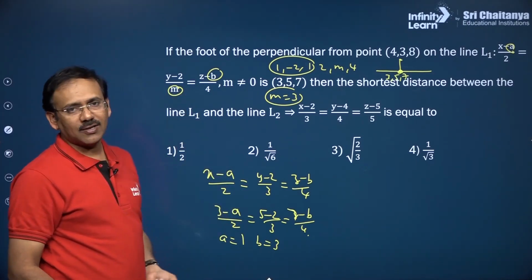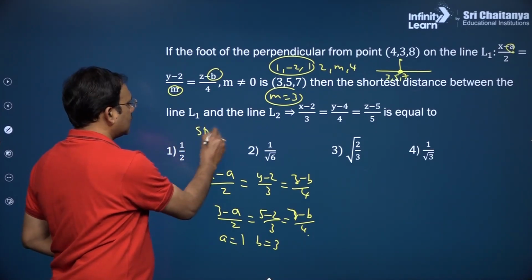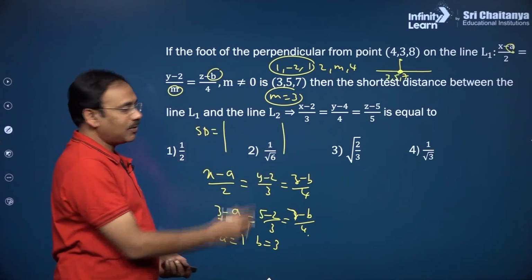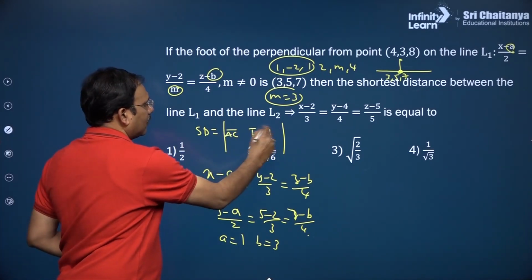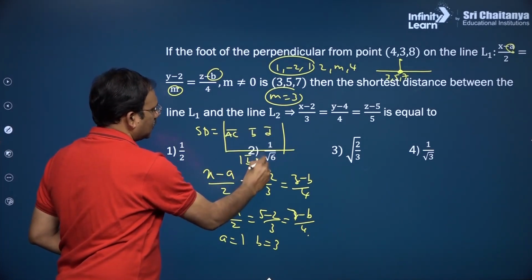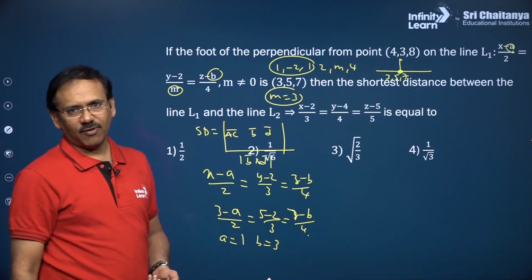So you know the 2 lines, and you know how to find the shortest distance. The shortest distance formula is the dot product of the vector between the 2 points, AC bar, with B bar cross D bar, divided by the magnitude of B cross D. We just apply the shortest distance formula.